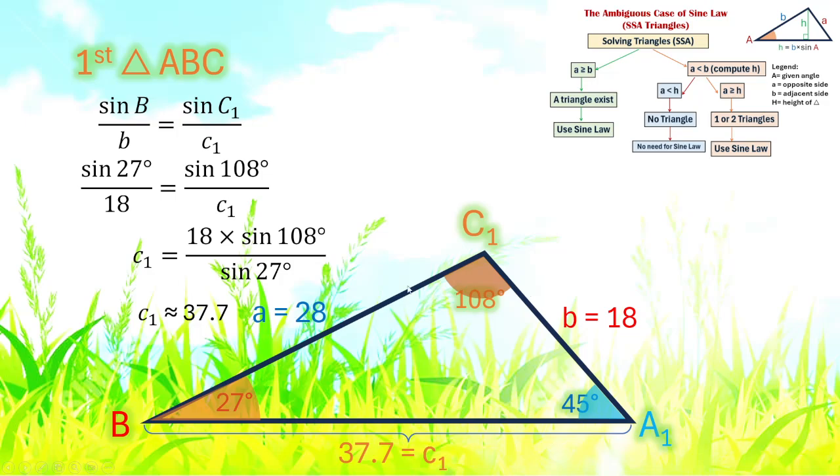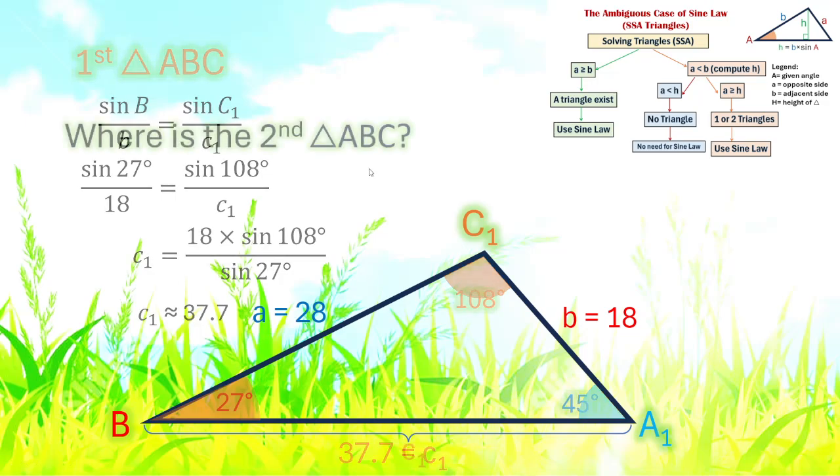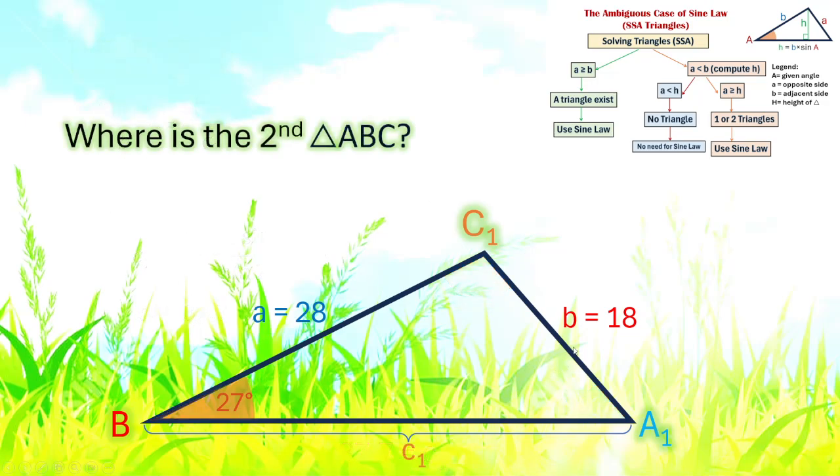Now, you might be wondering, where is the second triangle? How do we do that? So I need you to carefully listen to this part of the video. So first, we need to rotate this one. We are going to rotate the opposite side. So rotating that here, imagine you rotate, so somewhat like this. So it will end up somewhere here. So that is still the same opposite side. That is still 18.